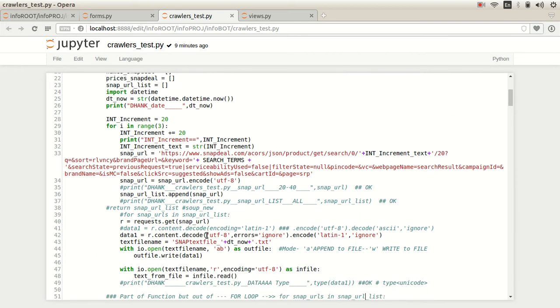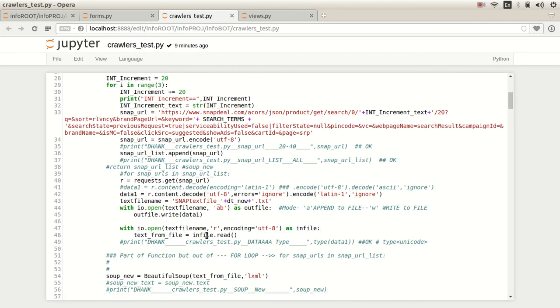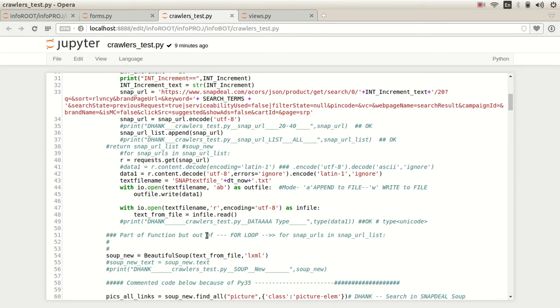Then I again open up that text file with requests only, not with soup yet. I download that text file, and I keep on incrementing it till I have all of the text for a particular request in it.